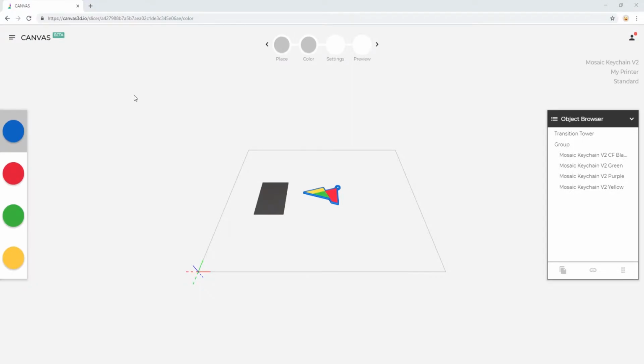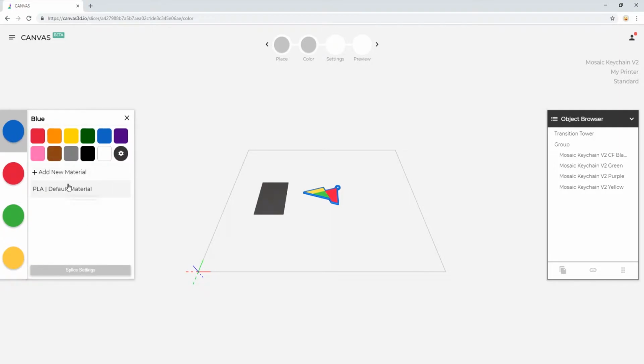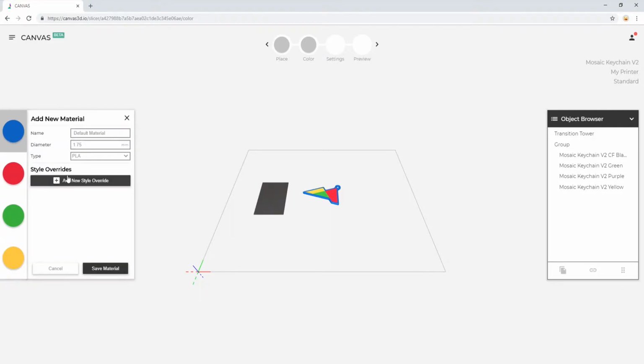Here we are in Canvas. We have assigned our desired colors and are ready to create custom material profiles using our preferred heat, compression, and cooling settings. To create custom material profiles in Canvas, we simply open the Color tab and click Add New Material. We are given options to change the material profile name, the diameter, and the type of filament. For this example, we're going to type the brand of filament that we're using in the profile name. In this case, we're using Polyflex. And let's change the material type to TPU.